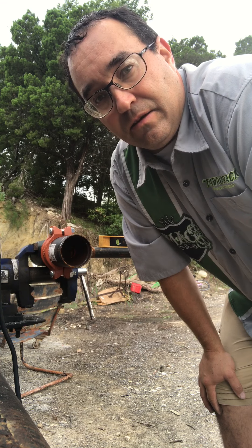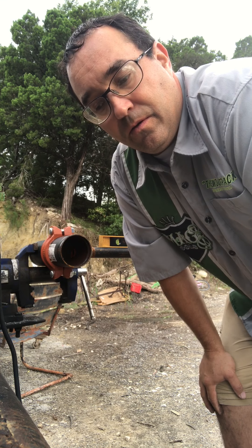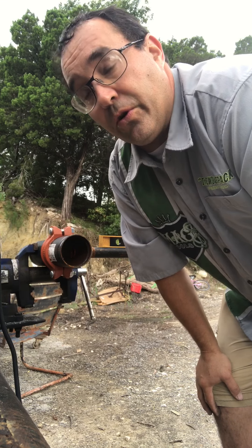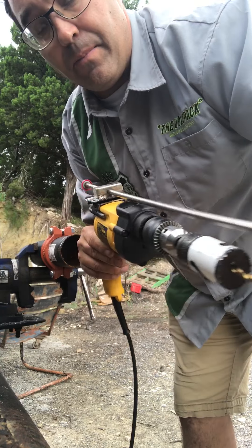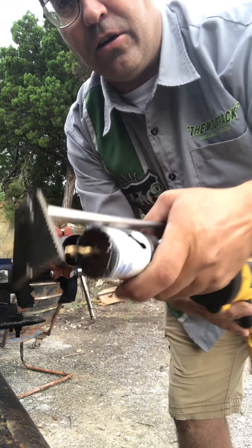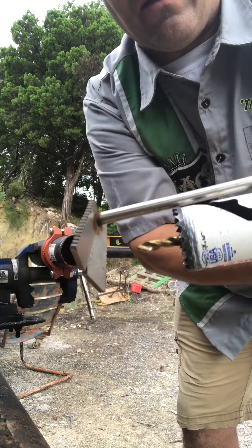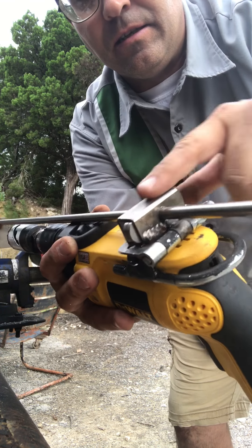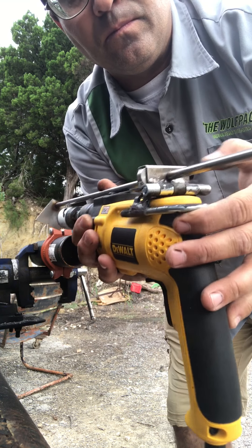There you go — that is how you install a mechanic tee. What I used was the hook drill. You see how fast it went through there? It ate it up like it was hungry for metal. I'd like to make you one of these tools — I make them to fit on a cordless drill or a corded drill. The ones with cords have a hinge on it so you can open up and hook onto bigger pipe. They will not break — you're looking at solid stainless steel. This hook was made at a factory, laser cut with teeth on it, and it's also concave so the teeth will grab the pipe real easy.